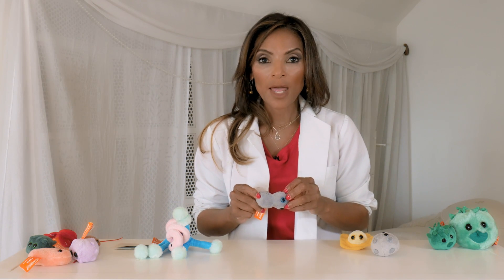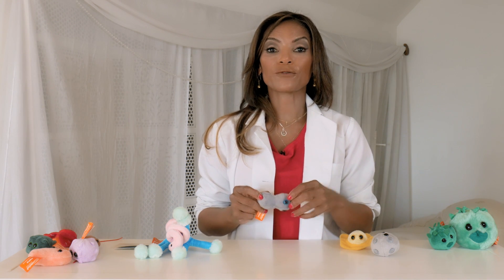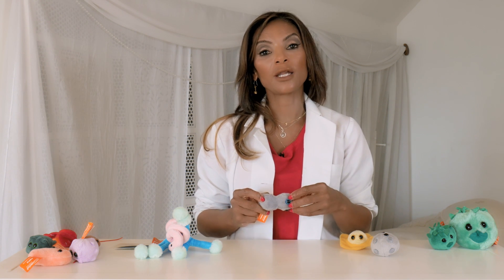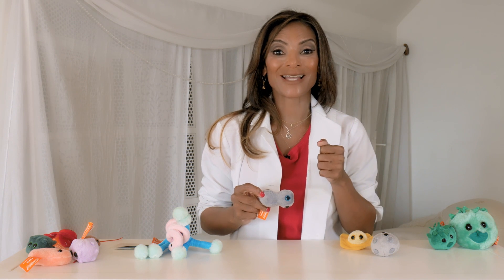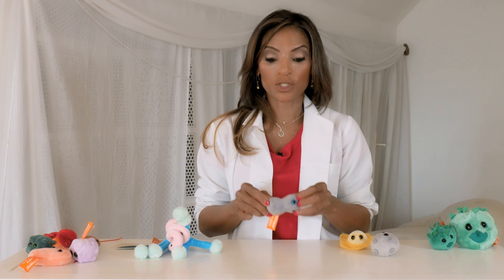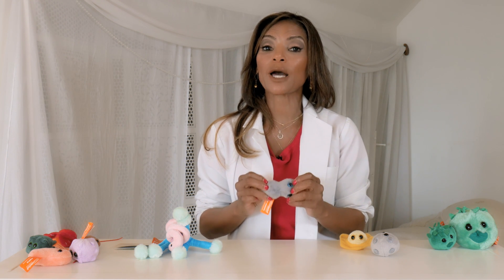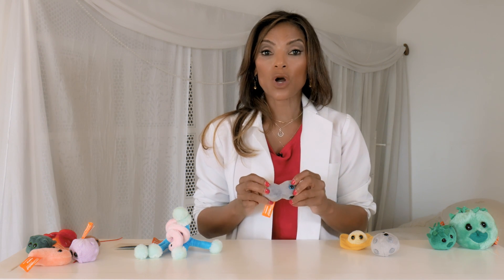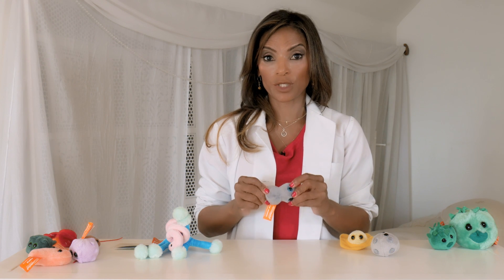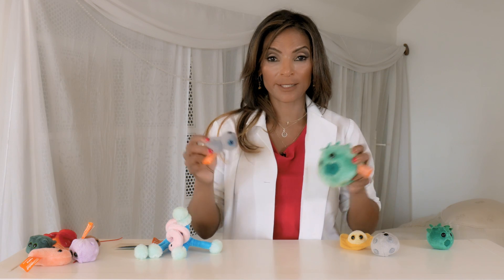Lastly, gonorrhea — also known as 'the clap.' A lot of people know about chlamydia but not gonorrhea. Like chlamydia, it's a big problem for fertility and a woman's tubes, and it can cause pelvic pain. It often has no symptoms — maybe just a little gray discharge — so it's really important to catch it early. It can be treated with antibiotics, but it's becoming very antibiotic resistant, so we may need higher-strength treatments. Often chlamydia and gonorrhea go hand in hand, because you probably caught them at the same time. That's the end of my tainted love discussion.